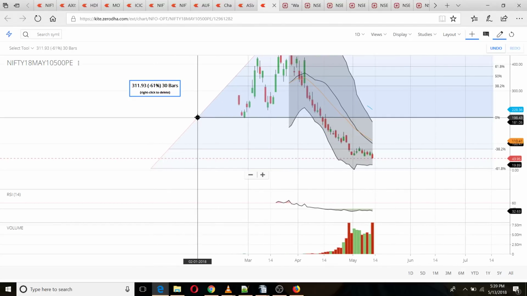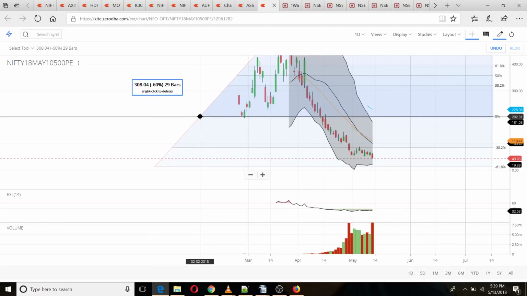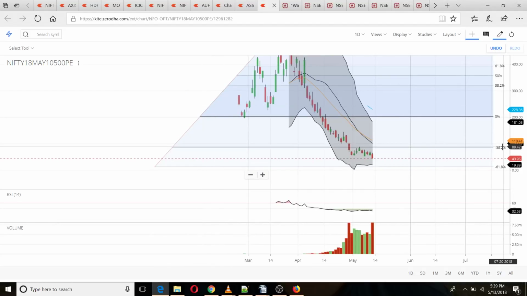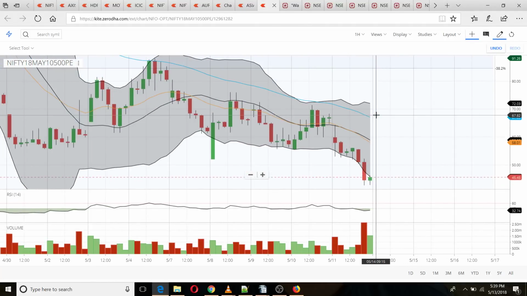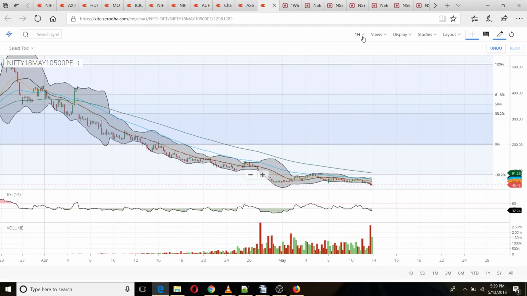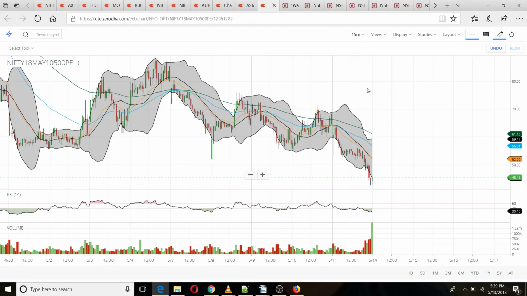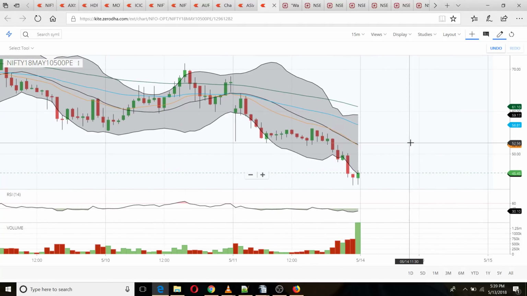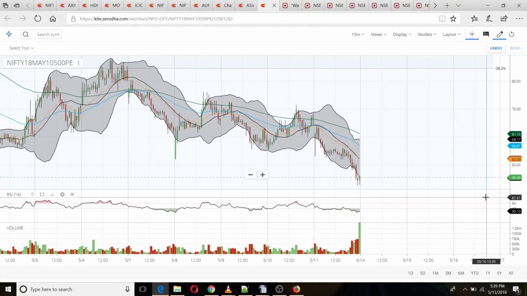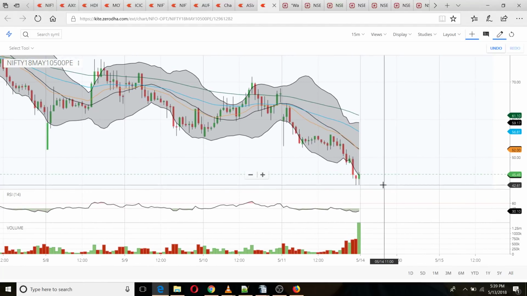So if we go here, this is 37. So we see that on Friday it went below. Now let's go to the intraday chart, hourly chart. Hourly chart is this. Let's go to even the 50-minute chart. So we see that currently this is trading at around 45 rupees, and this is forming a bottom.